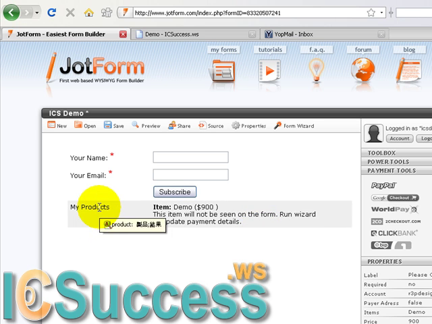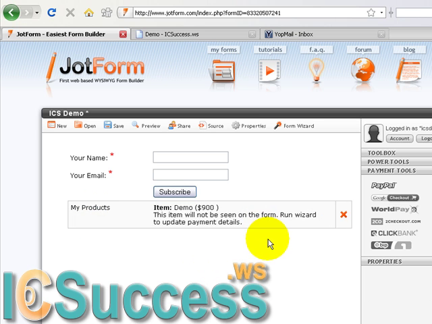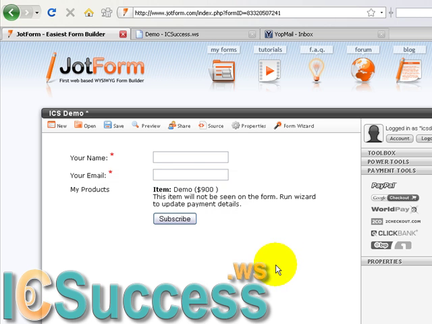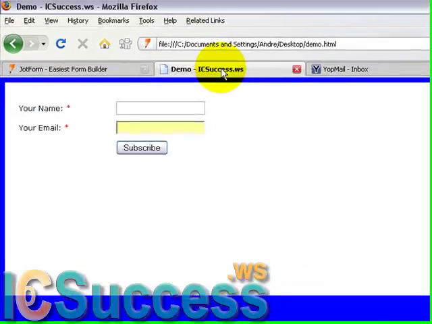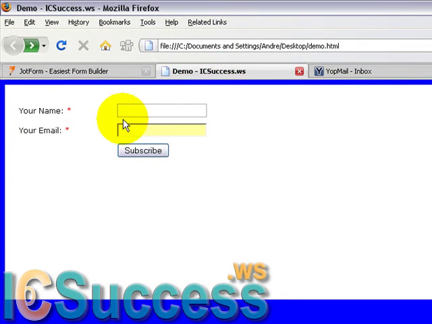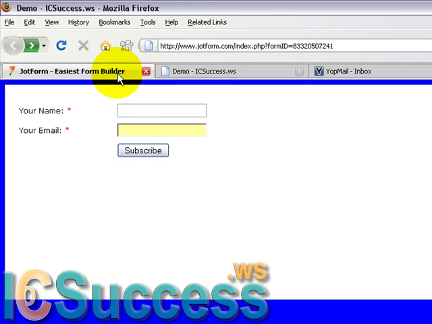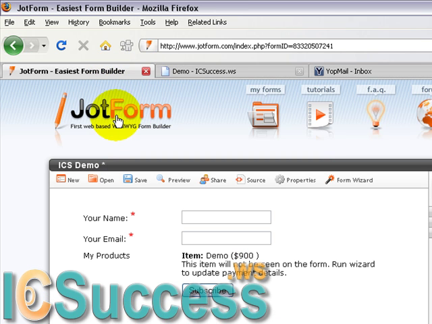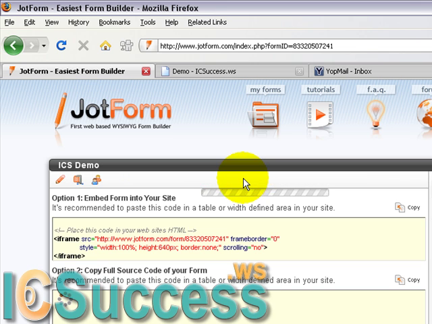Now, once you have this done, let's drag this up here, and we're going to hit source again. Before I do that, I'm going to come back here and show you that nothing is here. But this is the benefit of using the iForm. You won't have to copy and paste the code again and then upload your web page to your server. Once you use the iForm, it automatically updates it.